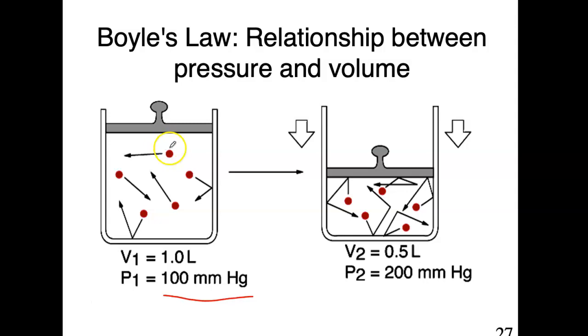Now, if I were to reduce the size of that container and make it only half the size, so now I only have half a liter of a container, what happens to the pressure in here of those same 5 molecules? I've got greater pressure because I've squeezed it essentially into a smaller container, with the same amount of gas. Therefore, the pressure in that container is going to be greater than the pressure in the larger container. Okay, so that's the relationship between pressure and volume.